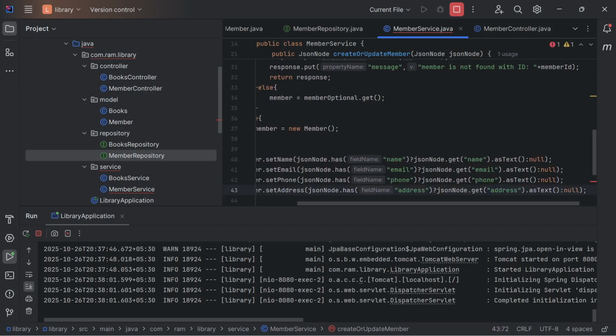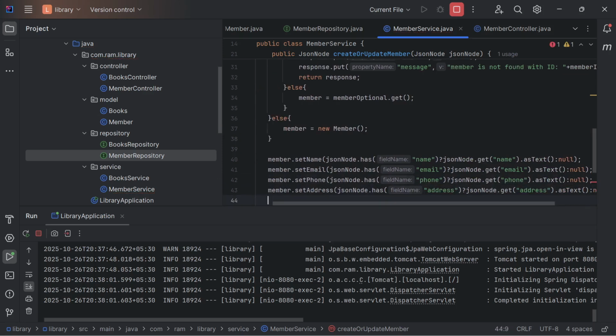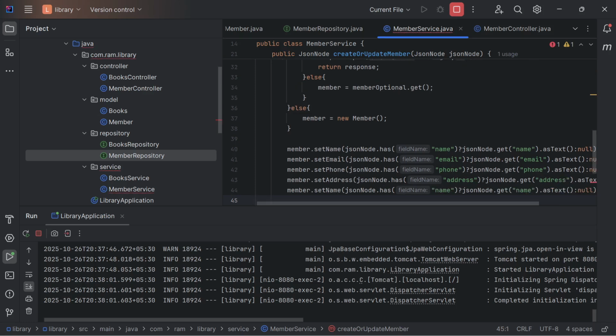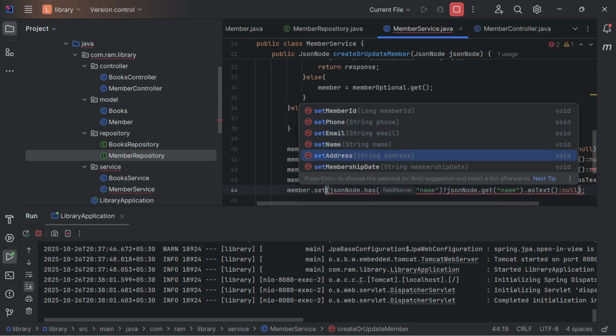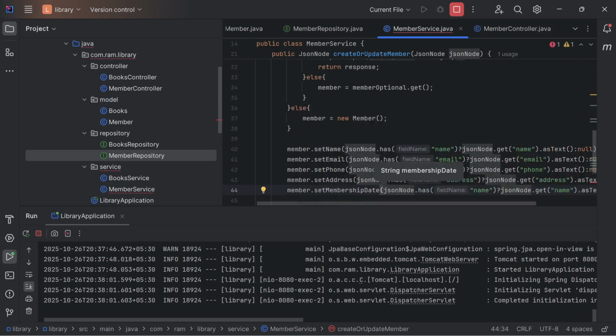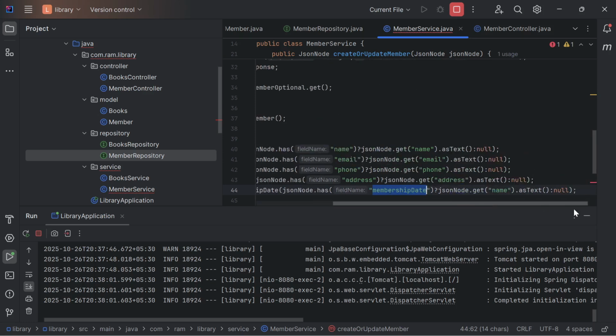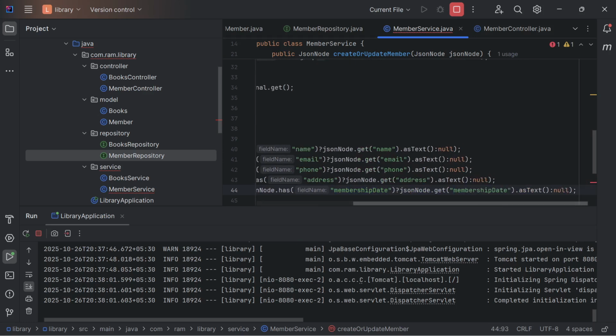Finally, we need to set the membership date, with all attributes which are available in our member.